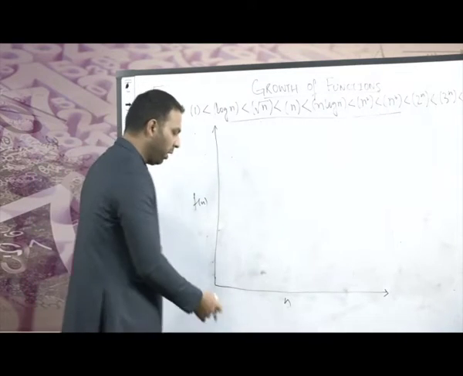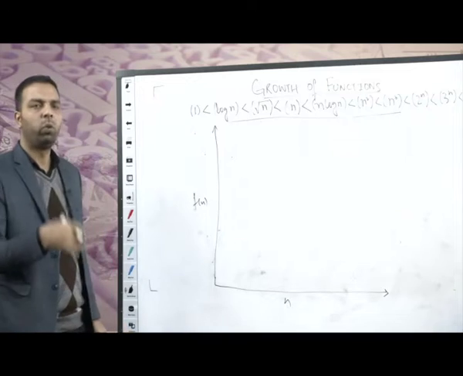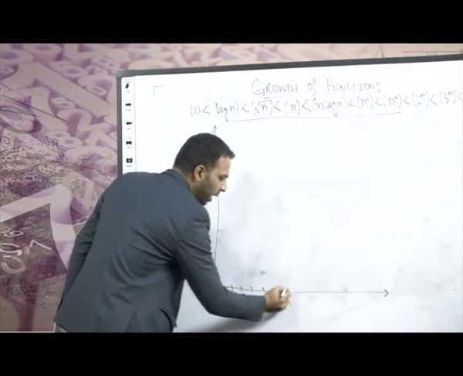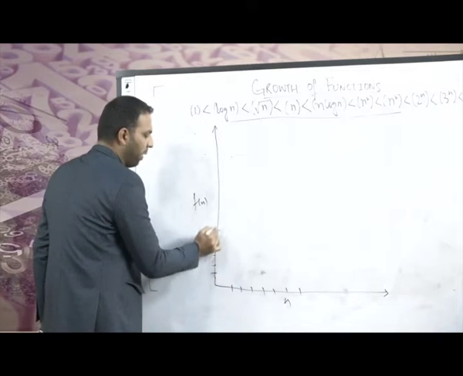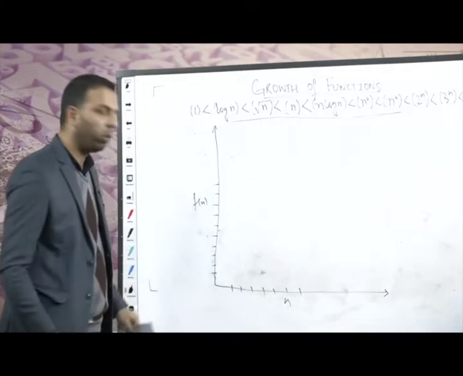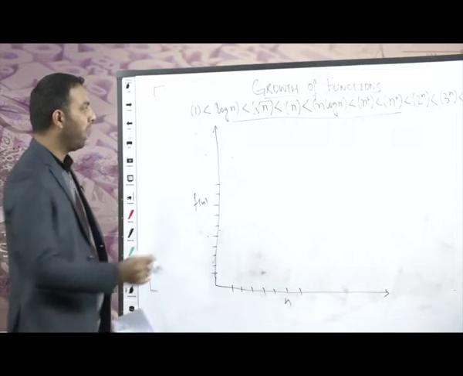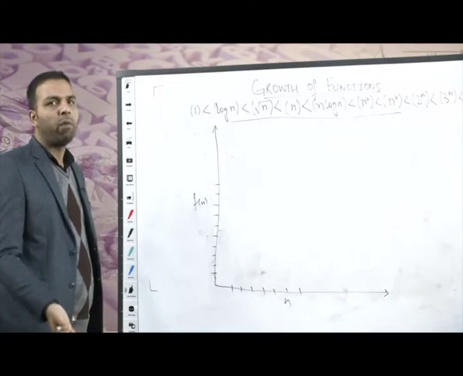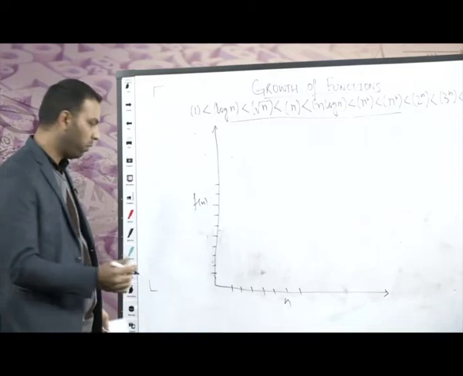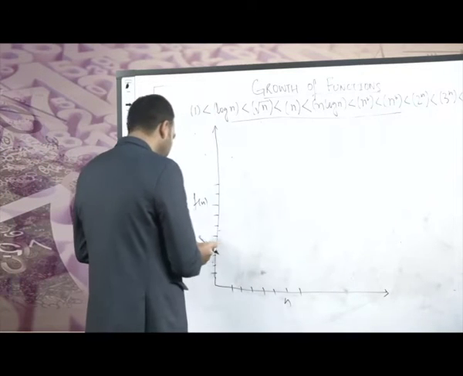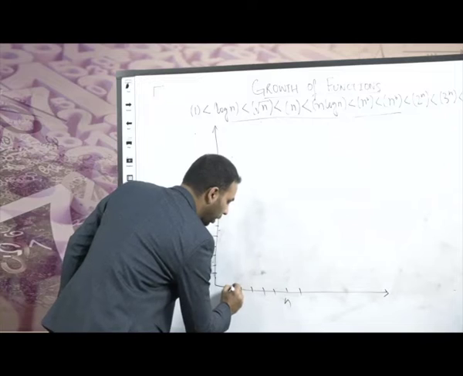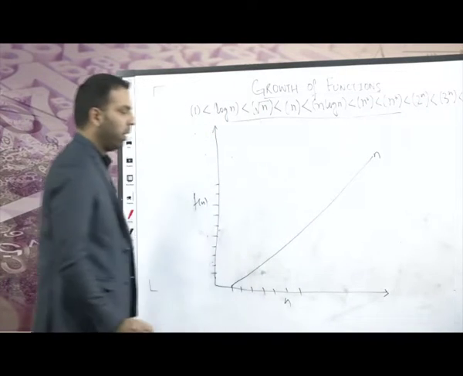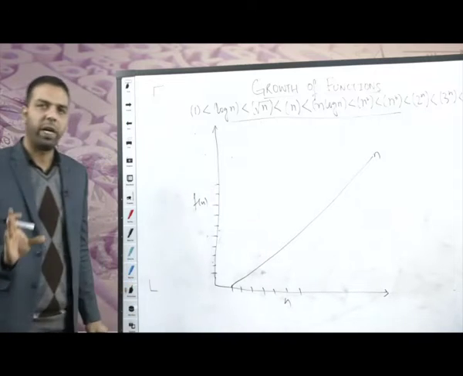That means we take different values of n. In the previous example, it was 2, then 4, 8, 16, 32. In the same way you can take different values of n, and there will be corresponding values on this side. So we will see how they grow. The first one is your n. And you know what n does. n is simple. If n is 1, f of n will also be 1. If n is 2, f of n will be 2. So when it's n, it will simply be a straight line. So if you go here, this will be your n. When you have a time complexity of n, it will be a straight line.